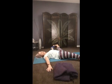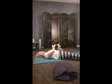You can look away from the leg. Try to keep the hips pretty much square on the floor. So if this hip is rolling up, just know that it's rolling up. We're going to do our best to keep it down. So you might want to put your foam roller or a blanket underneath this leg that's stretching to help support it. Because what also happens is that now you can totally relax this leg, the muscles all the way into your buttocks. It does feel like a different stretch.